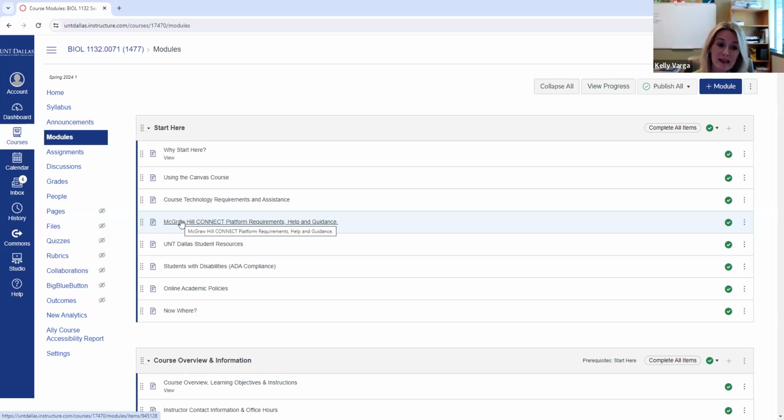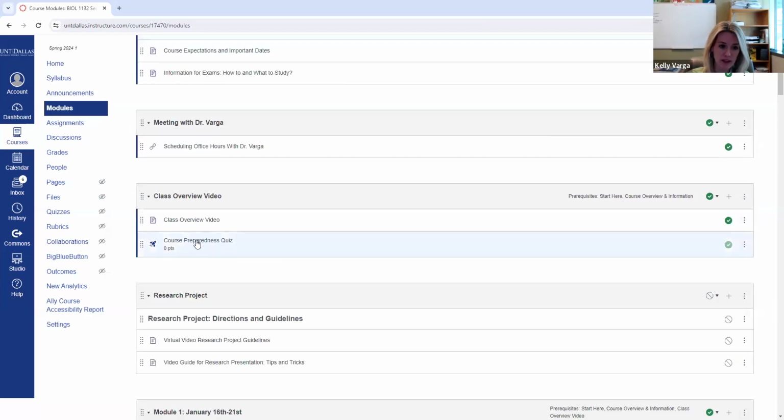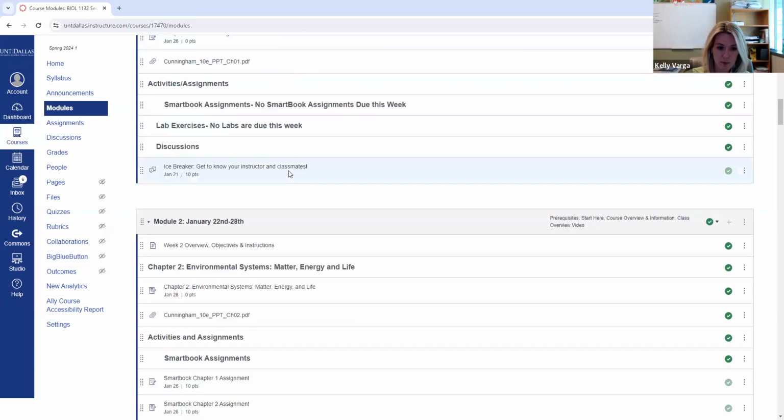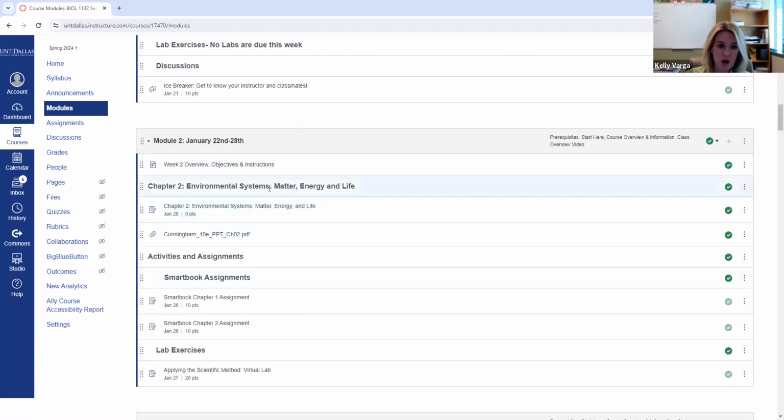Okay, so moving on then. At this point, we have completed aspects of module 1. We are now moving through and completing module 2. And again, some of you are going to notice, and some of you have reached out to me regarding the readings. So first things first, the SmartBook assignments, those you're going to receive points for. You have to complete those in order to receive those points. The reading assignments, you'll notice, have 0 points associated with them.